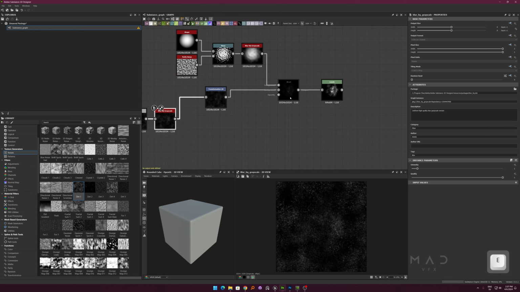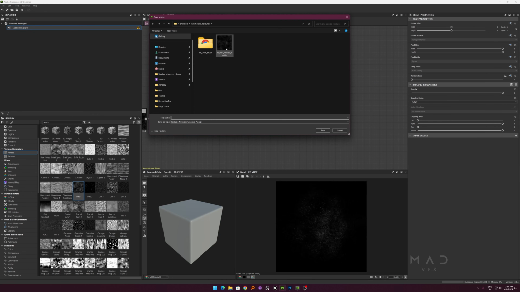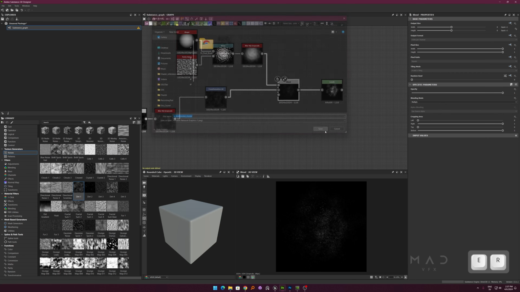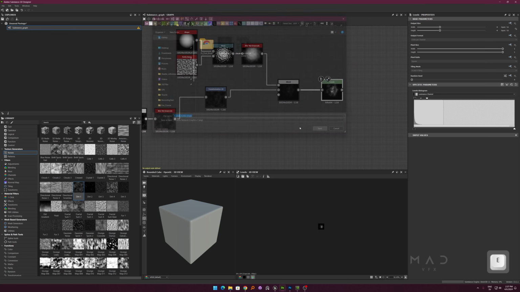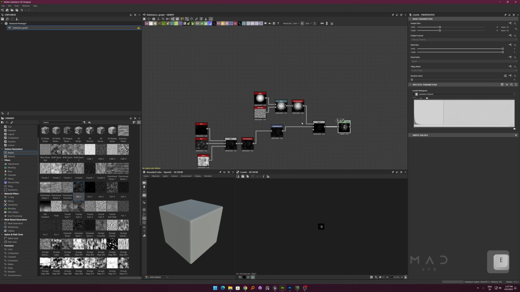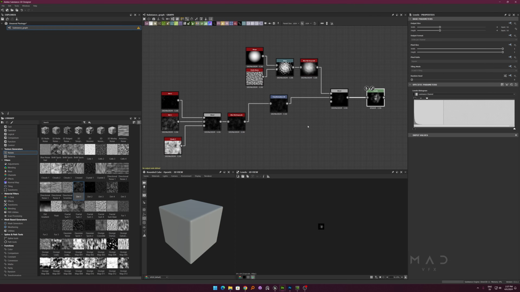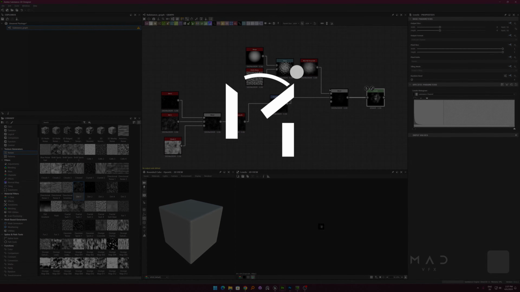So tileable, then we go in here and do the same. Rename it from tileable to single, or cluster is actually a better name for it. And then we're going to call the last one the single. Yeah, that's it. Those are the first textures we're going to create for the course. And now let's see how we're actually going to use that in the class.